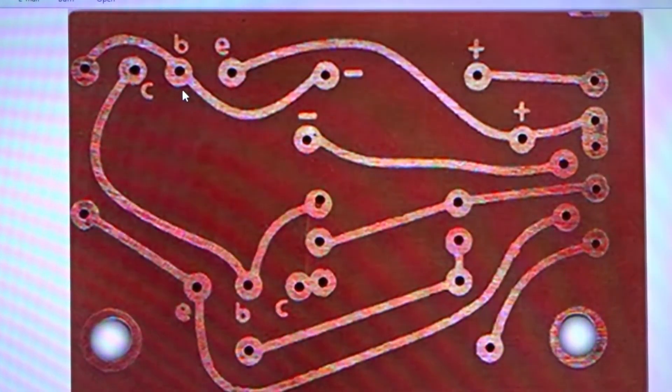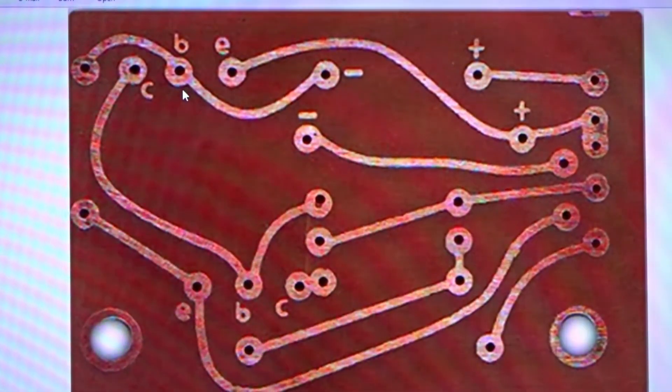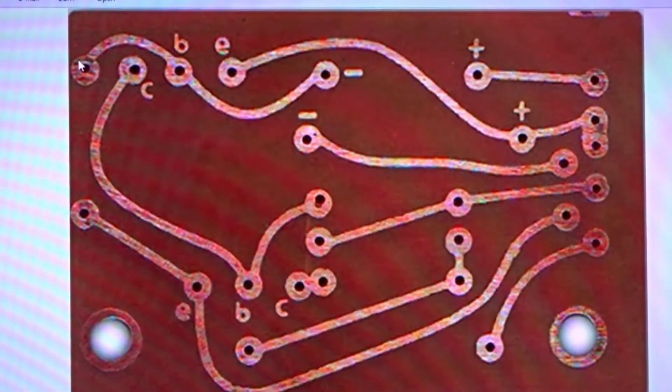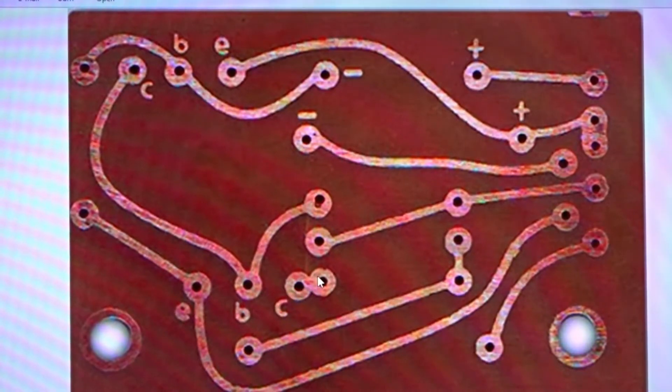You can just buy yourself a board and just be careful on where you're putting it through and what you're soldering to. Because like over here where it says C, these two, you're gonna have two different components soldered together. Up here you're gonna have two different components soldered together.